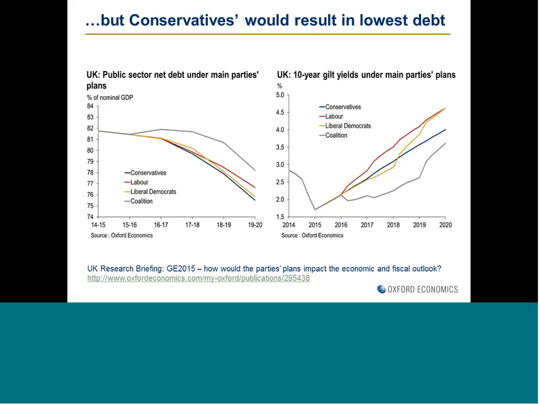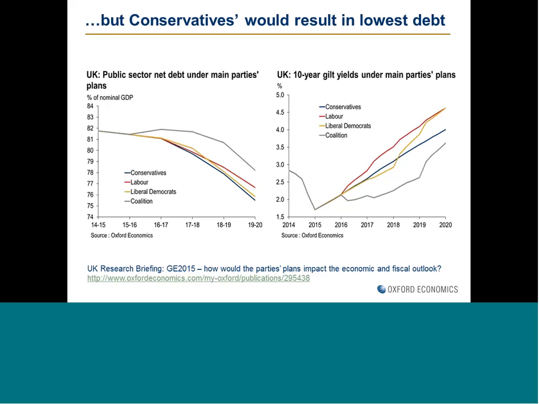In terms of gilts, maybe there's a bigger difference between the various parties there. And certainly some of that is due to this idea that the markets would charge a smaller premium on a more austere fiscal policy. But I think that's much less important than the other factor that tends to determine where gilt yields go, and that's markets' expectations about the shorter end of the curve, and therefore their expectations about monetary policy. In terms of what happens in our scenario here, the differentials you see between the parties are much more reflective of the idea that the looser fiscal policy pursued by Labour and the Liberal Democrats would then invoke tighter monetary policy from the Bank of England, and in turn would increase interest rate expectations in markets, and therefore gilt yields would be pushed up that way. So if anything, actually, the higher gilt yields under the Liberal Democrats and Labour plans are almost a reflection of the strength of the economy rather than a sign of weakness.